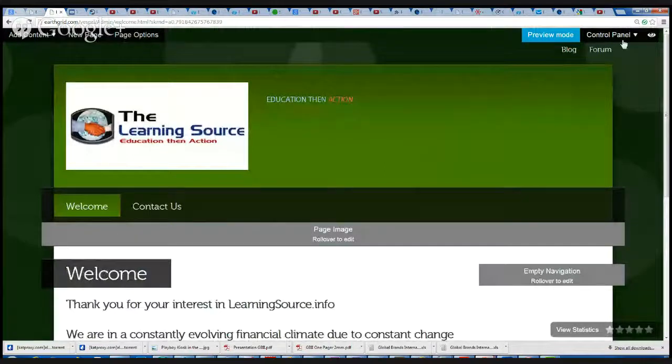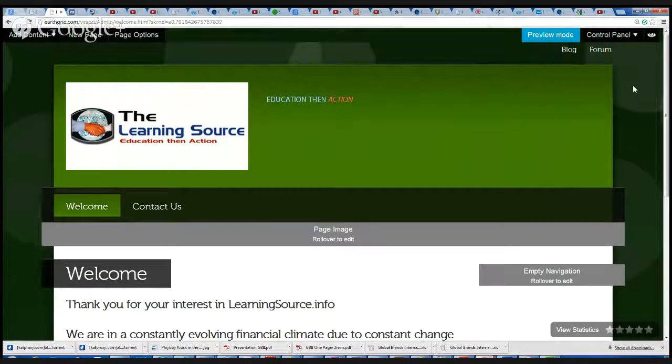You can go in here and you can manage all the pages. You can manage the pages right here from right inside the control panel. All the pages are right in here. Everything is running from the web. We've even had some people that are editing their websites on tablets, guys. That's how cool this is.